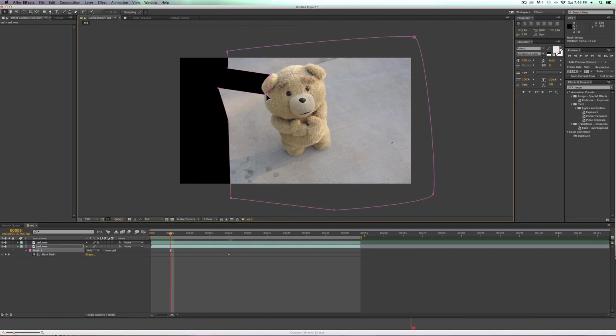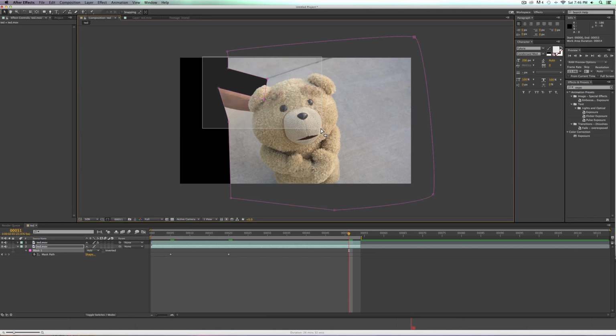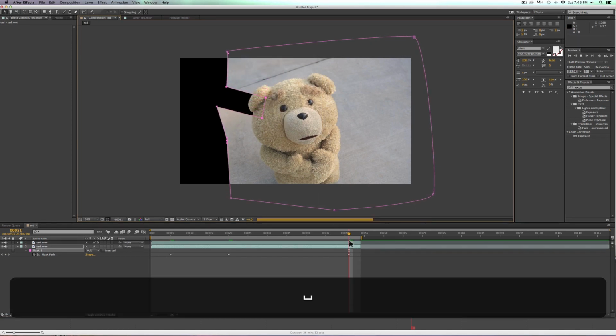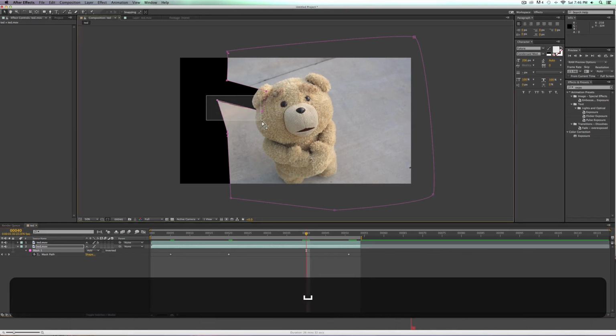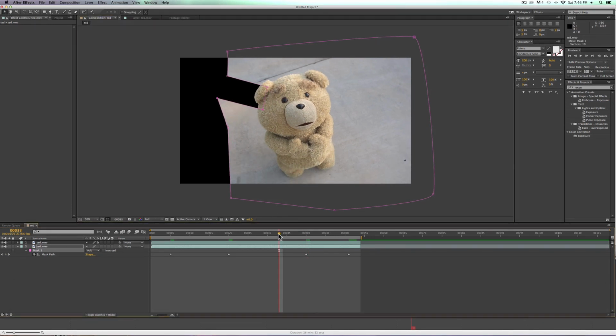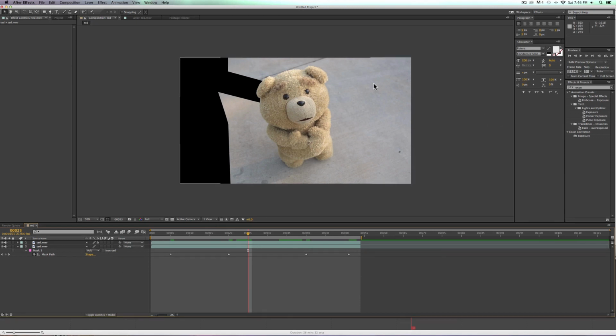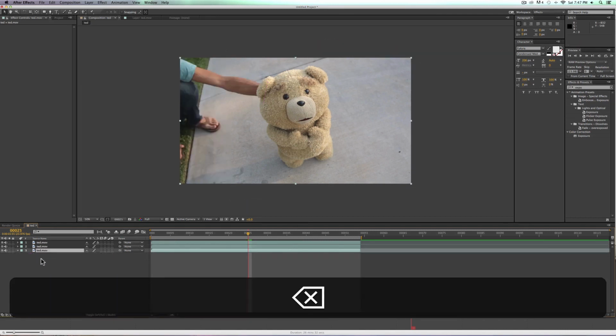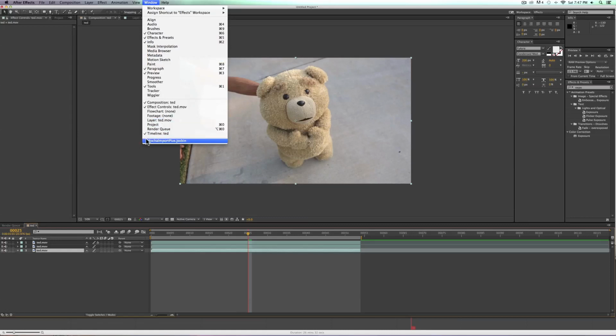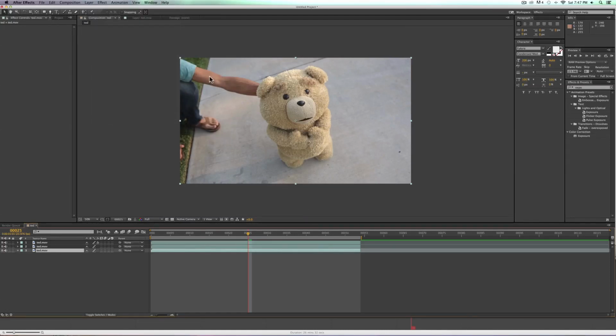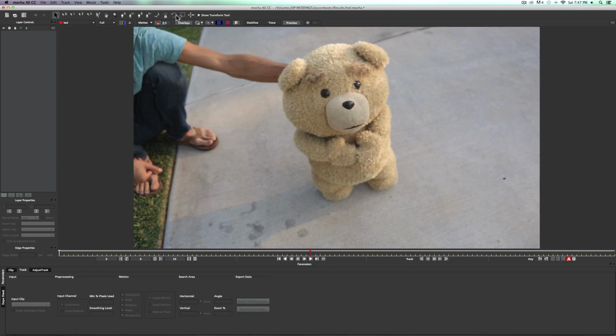Here we need to move it up a little bit. By the time we get to this frame, it's going to be down here. That looks good. Okay, now what we need to do is duplicate this layer one more time. And we're going to remove anything from it. And we're going to go here into animate track in Mocha. Okay, and then here what we're going to do is track the background plate. We're going to replace this part of the ground here with a painted mat that we're going to make later.